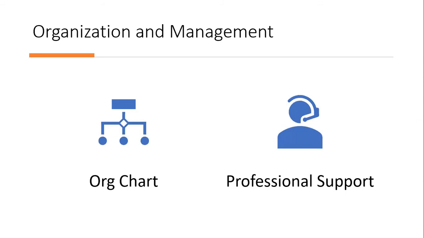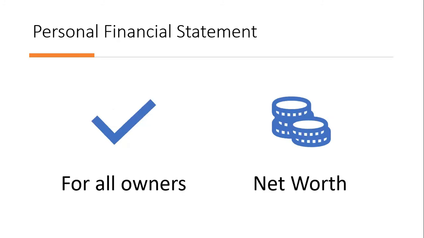It was a very detailed org chart, so you knew looking at it who was responsible for what and who reported to who. But outside of the org chart, I also had professional support. I had an attorney, I had a business coach that was my mentor. I had someone that would be a consultant dealing with Medicare reimbursement. I had someone for the finance. So what type of professional support will you have outside of the company if you don't have that expertise inside the company?